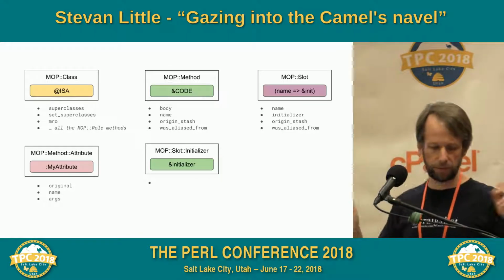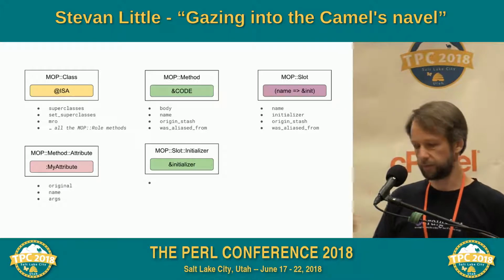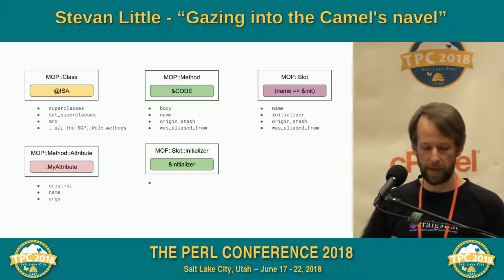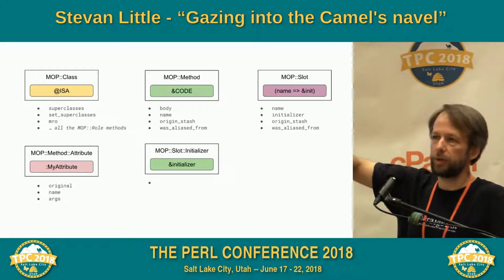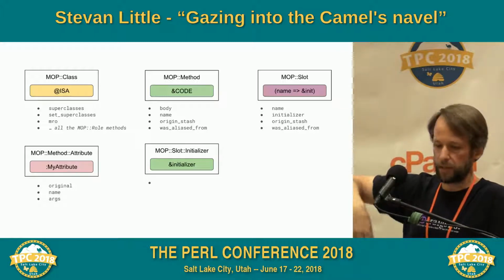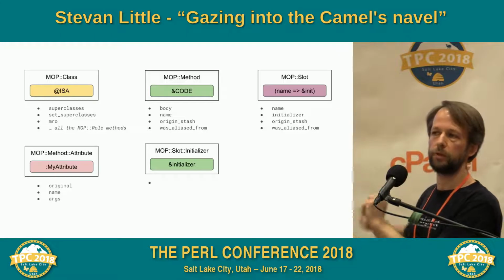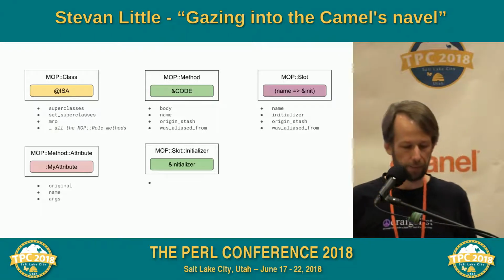Next is the method attribute, which basically is just a scalar ref to the string that is what attributes will give you back. The name, we parse out everything before the parentheses in an attribute, and that'll be the name. And then the args, we parse it in a somewhat primitive way, but you can extend it, so you can pass in your own parsers for it.